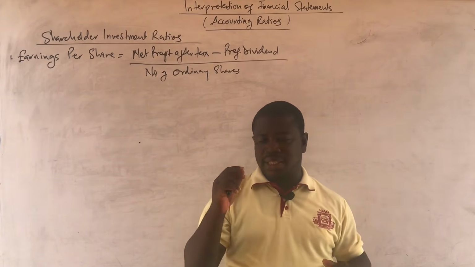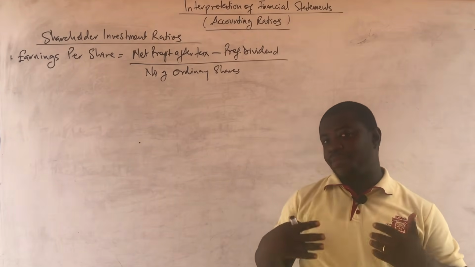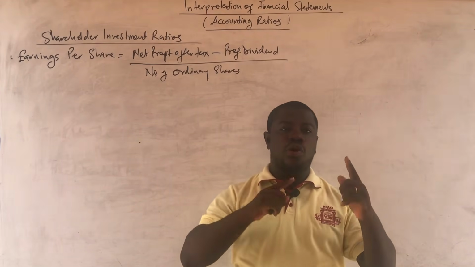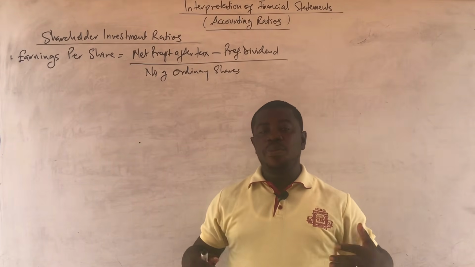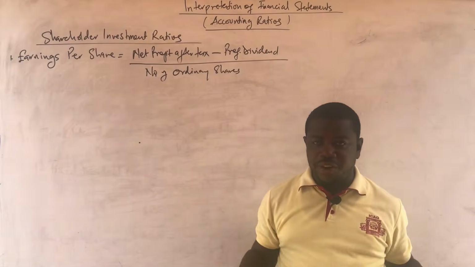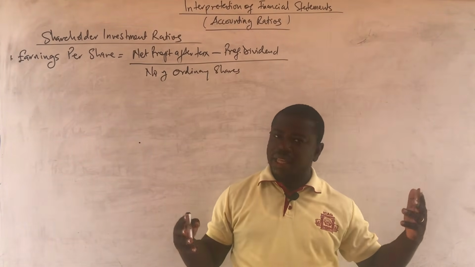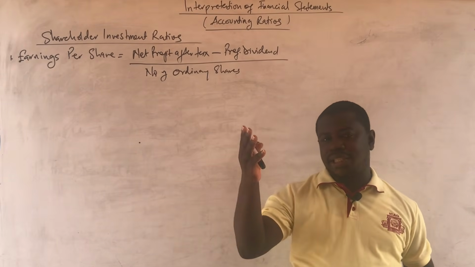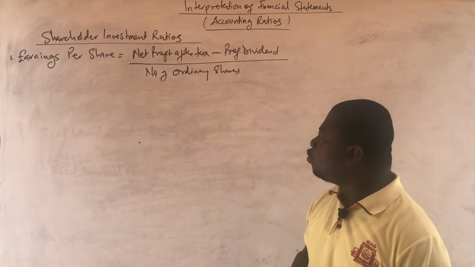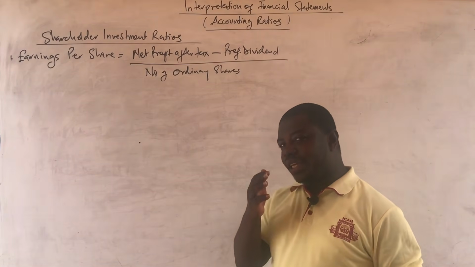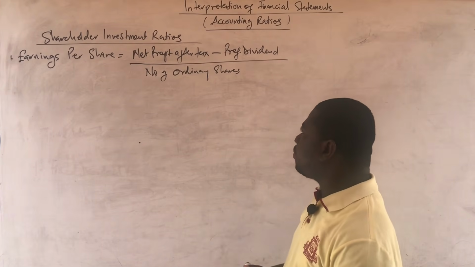So that is it. We all know that when it comes to earnings, everybody wants to earn more. So the higher, the better. But it is not just about comparing with yourself. You have to also focus on your industry to see. It could be that for that particular industry, that is the average earning. And so if you are earning around the average, fair enough. If you are doing better, excellent. If you are not doing up to the standard of the industry average, then there is a problem. And that is where you have to do proper analysis, advise the company, and then talk about all these things that I'm talking about. But we are going to look at a practical question.